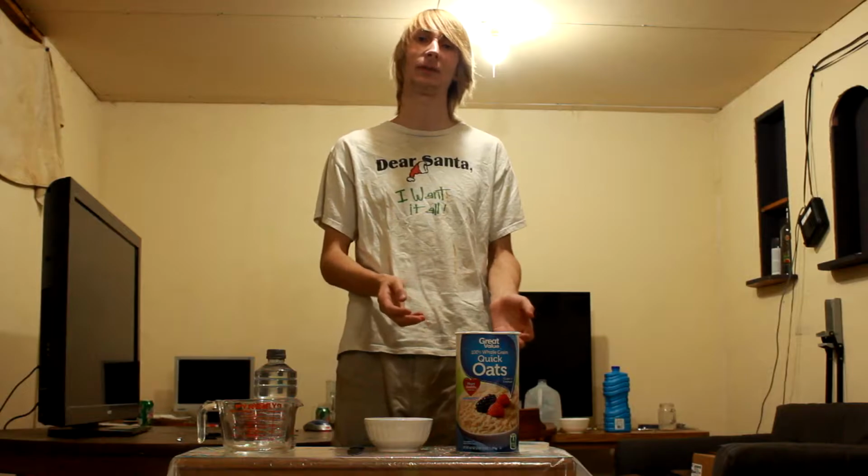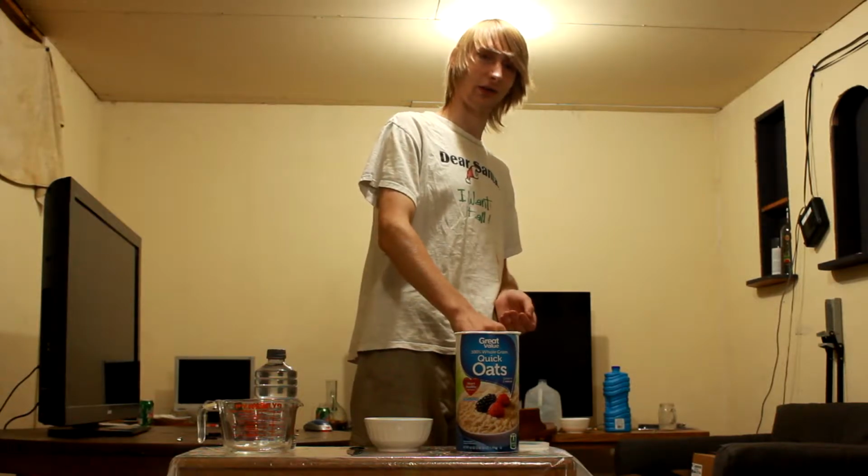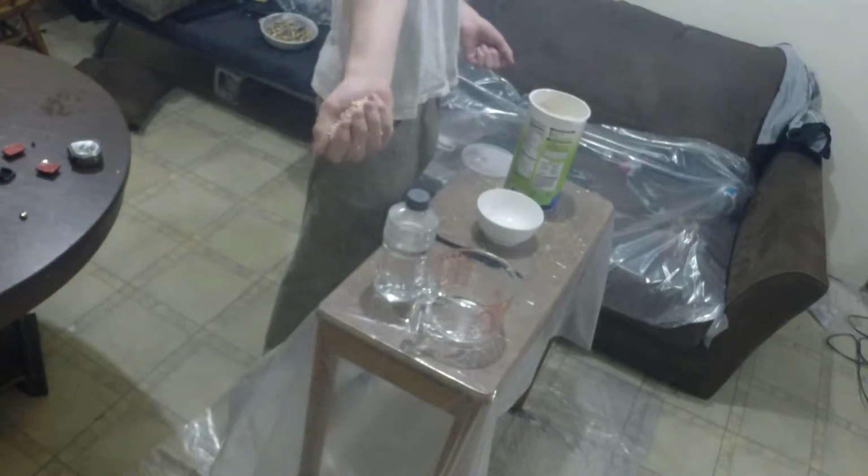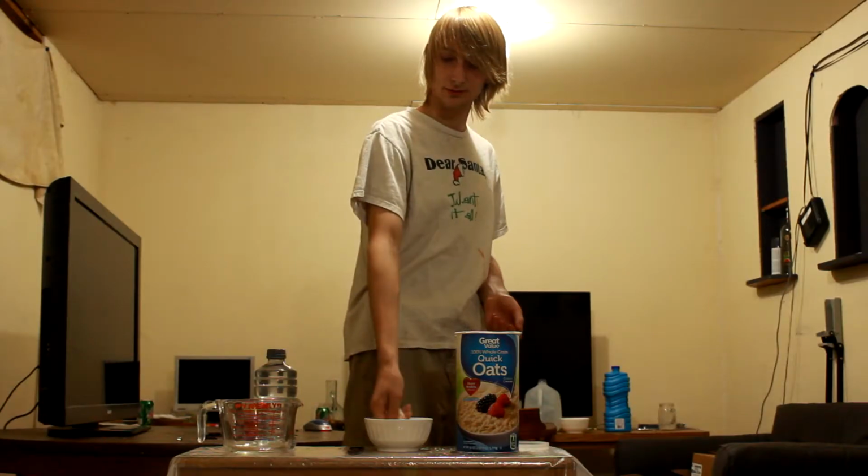Today, in Eating Right in America, I'll be showing you portion sizes, and for example, in today's session, I'll be using oatmeal. The oatmeal recipe calls for half a cup of oats. So, put your hand in there, and if you don't want to, you can go grab yourself a measuring cup. Grab about half a palm. And that's what it should look like. Put it right in the bowl.